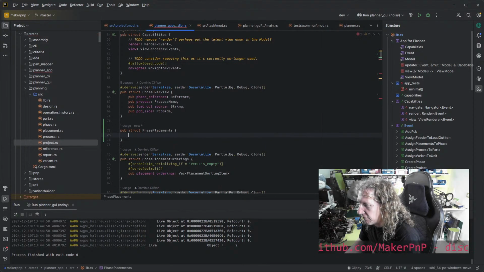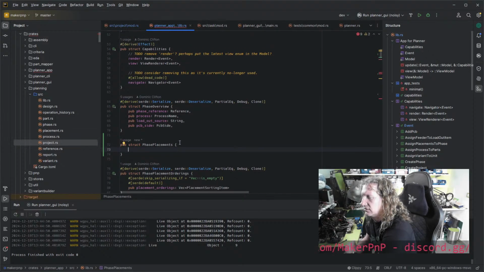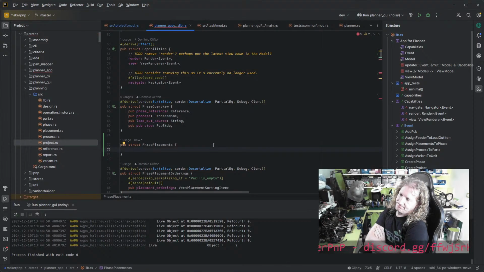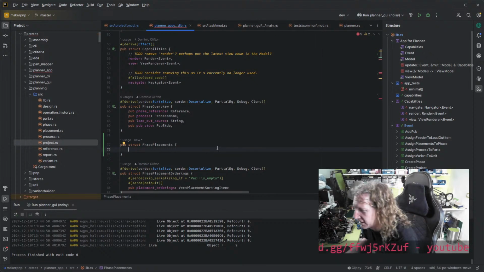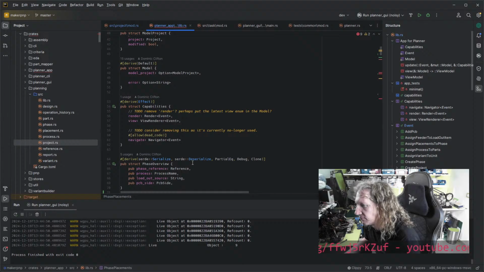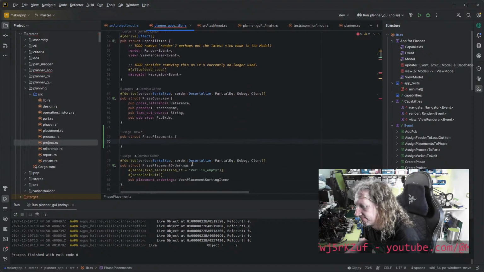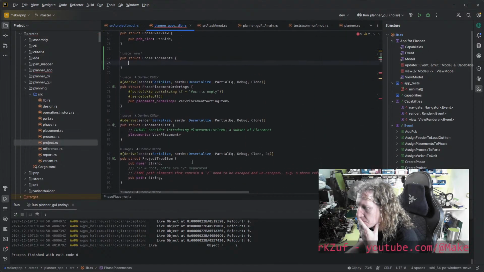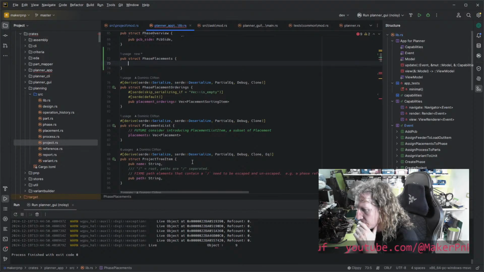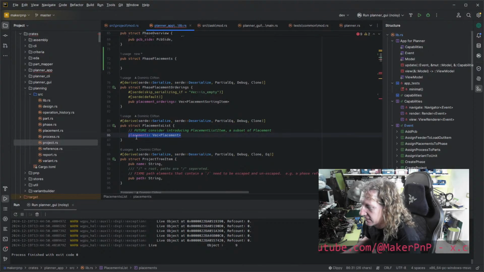And it's going to have some stuff in it, which is probably going to be... I don't know. What's it going to be? It's definitely going to have some placements in it.